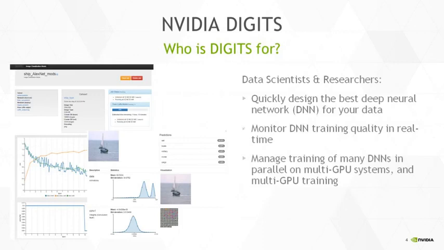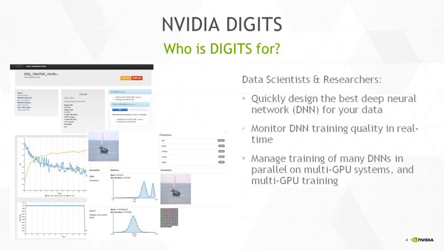So who is it for? Anybody who wants to explore neural networks for their dataset. The whole premise behind DIGITS is that this is an interactive visualization tool that allows you to quickly develop a deep neural network for your data and easily explore deep neural networks with your data.